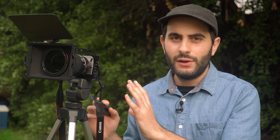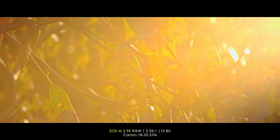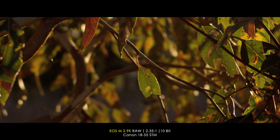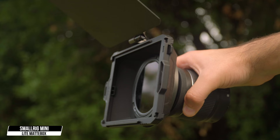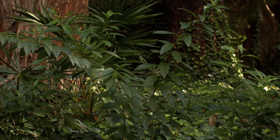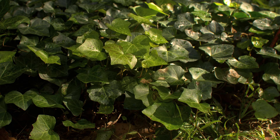I found with this lens that it does flare a bit once you've modified it — the glass is just a little bit exposed from where the mount area is. So if you get direct sunlight or even sunlight on the side of the lens, you get lots of flaring. Something like the matte box here — this is the SmallRig Mini Light matte box, I think it's less than 100 bucks — does the job in removing the glares and flares from sunlight if you don't want them in your shot. I highly recommend this SmallRig matte box. And the 18-55 shot in 2.9K and 2.5K looks absolutely glorious — beautiful Canon colours and there's really not much to complain about, especially compared to the 17-55 which costs like five times more than this lens. The 18-55 is an absolute stunning lens.